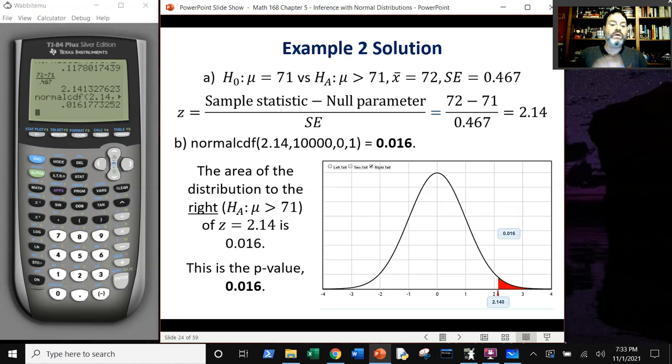So once you get the p-value, it's exactly the same as Chapter 4. It sets up the same as Chapter 4. If you have to find your null and alternative hypotheses on your own, it looks like a problem in Chapter 4. Once you get the p-value, it finishes like a problem in Chapter 4. Compare the p-value to alpha, reject or do not reject, conclude or do not conclude the alternative hypothesis.